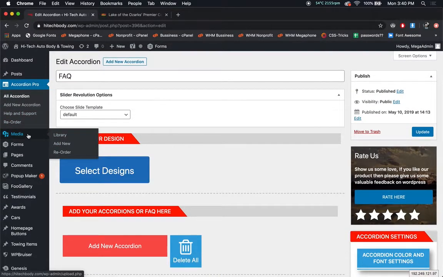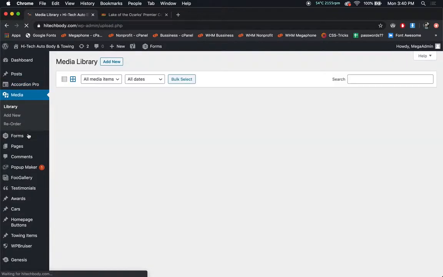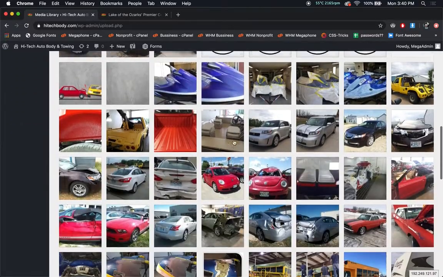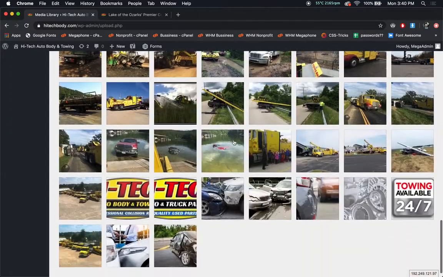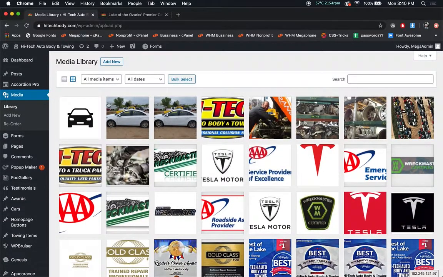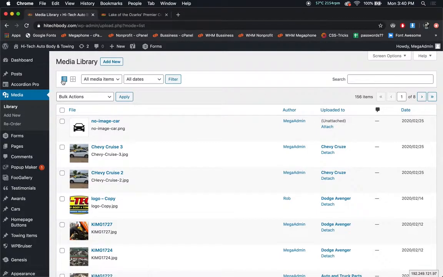The next thing down on the sidebar is Media. Media is where all of the photos, videos, PDFs, those sorts of things are stored on your site. You can see them all in this grid view, or you can click here to look at them in a list view. The list view is useful for seeing the dates they were uploaded and for seeing the titles of the images. You can filter the images by clicking on these different drop-down menus up here.